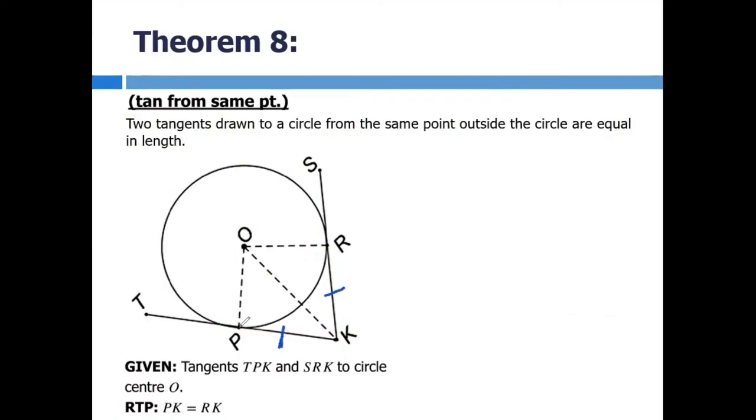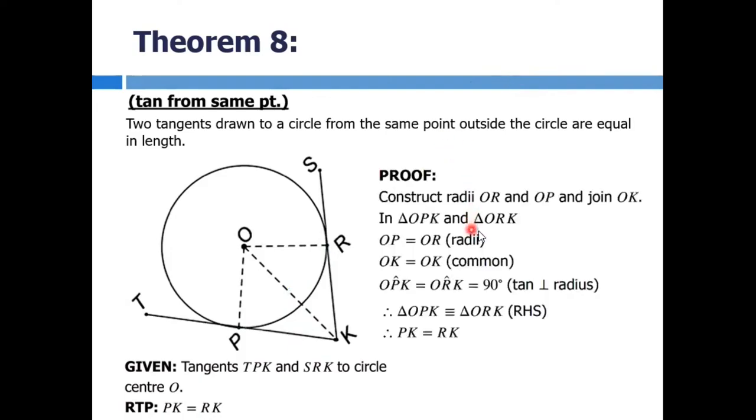So you'll find often, and sometimes they don't even draw it in for you, that this creates a nice little isosceles triangle. So that's often how they connect this concept, where they use the isosceles triangle. So you would need to realize that those sides are equal so that you can use the triangle concept as well. Okay, so they have given us the proof of this theorem as we've discussed already.